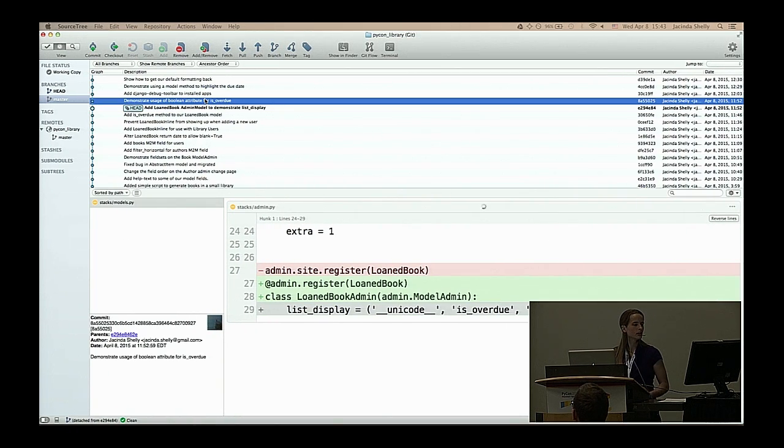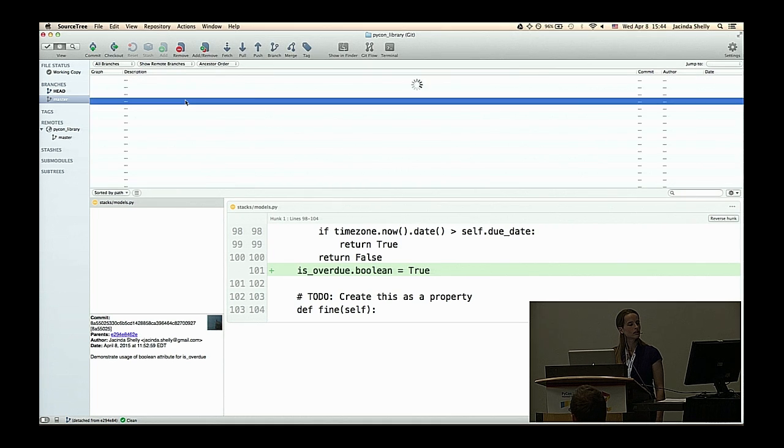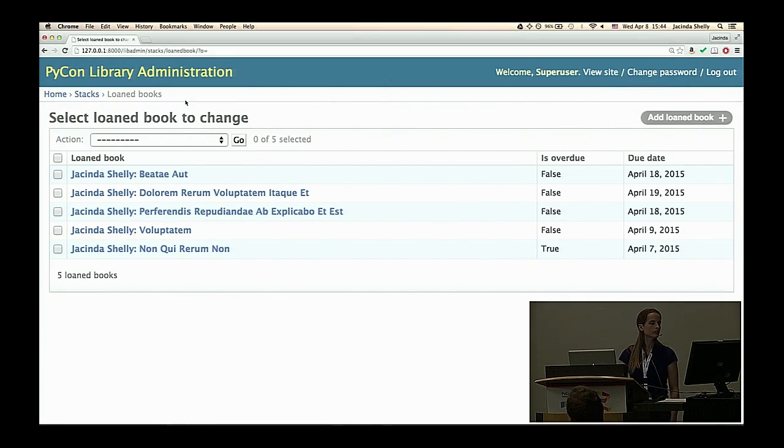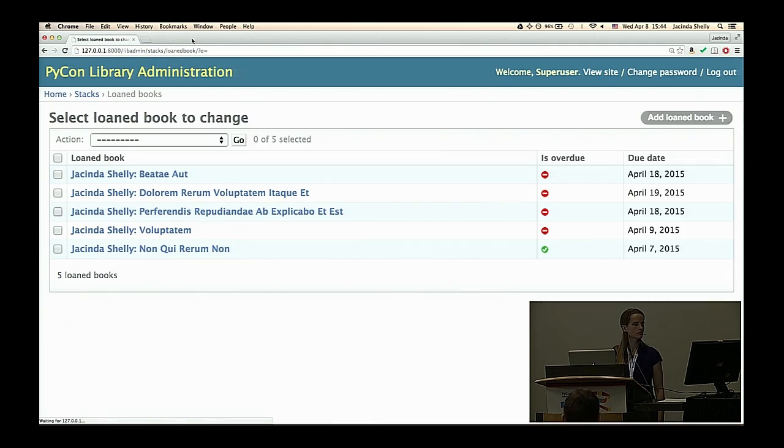So the next piece in here is we specify that is overdue, the method, is a Boolean. Check this out. And when we refresh, you get the standard Boolean displays.